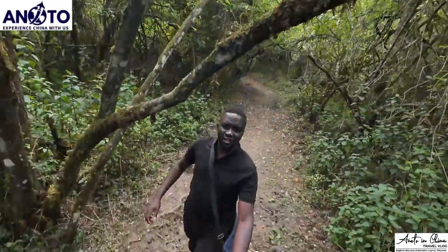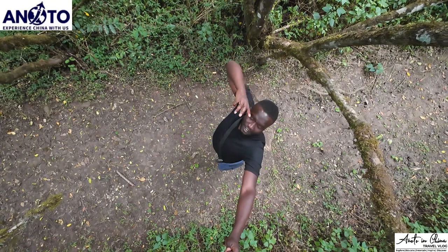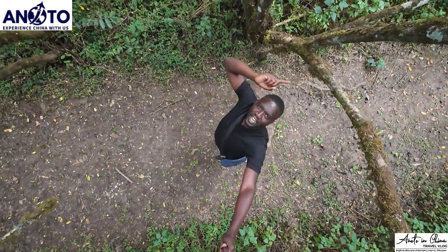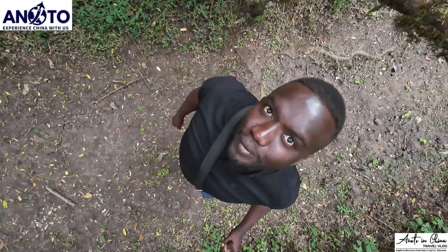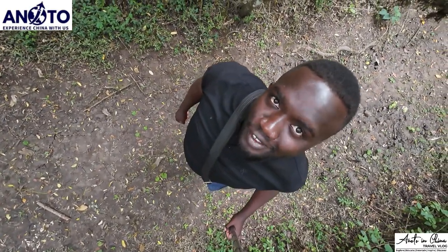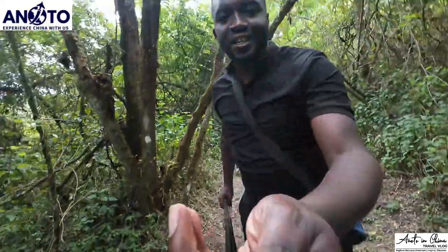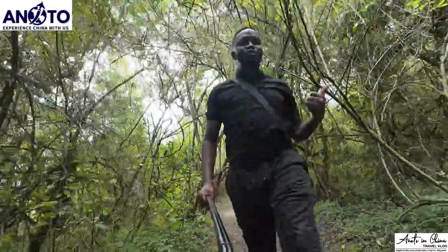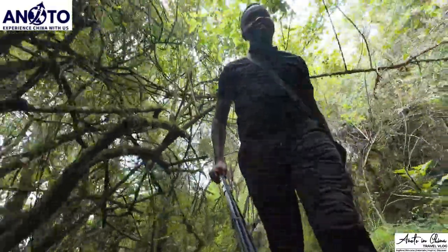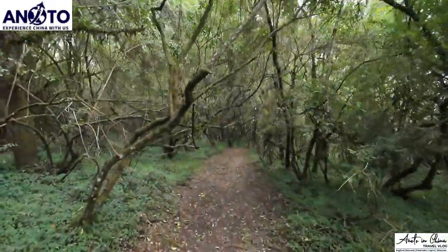Natural colors. What you see is me. Natural colors of the DJI Action 4. And you can see, you might think I'm using a drone, but I'm not using a drone. So I'll tell you what I'm using in a bit. All right? So far I've told you about the nice audio capture of the DJI Action 4 and also the natural lights.